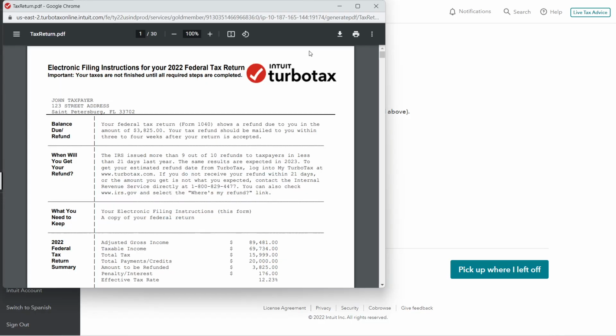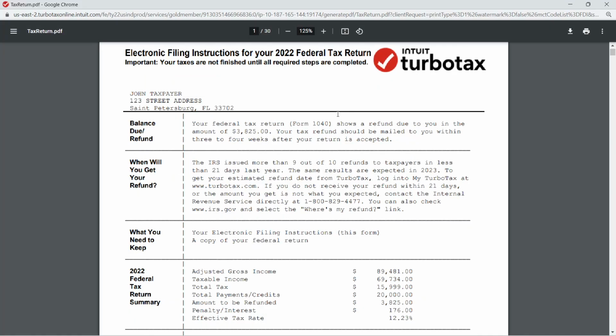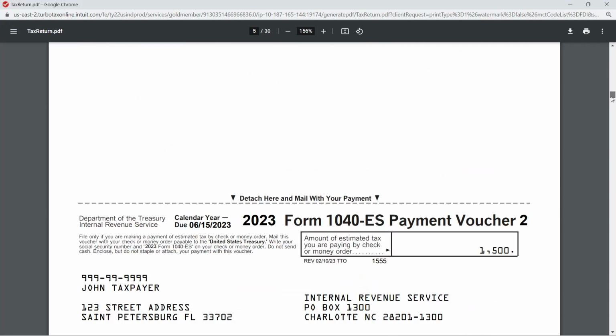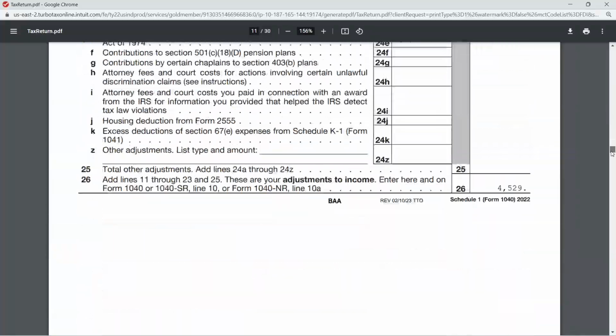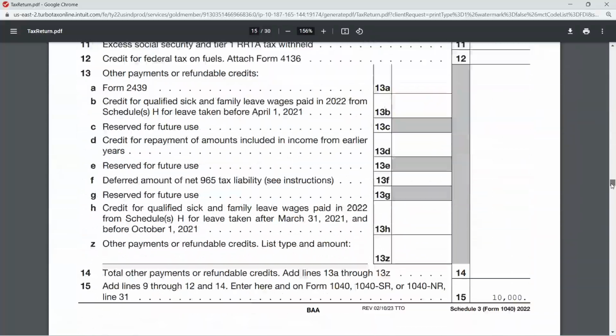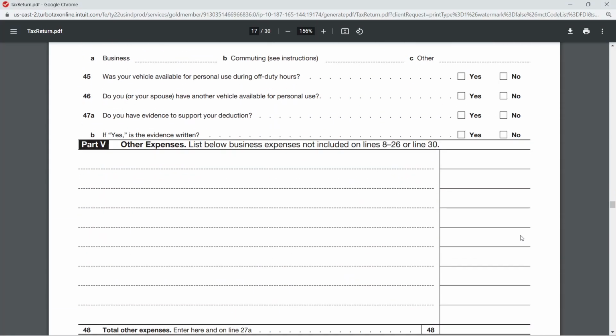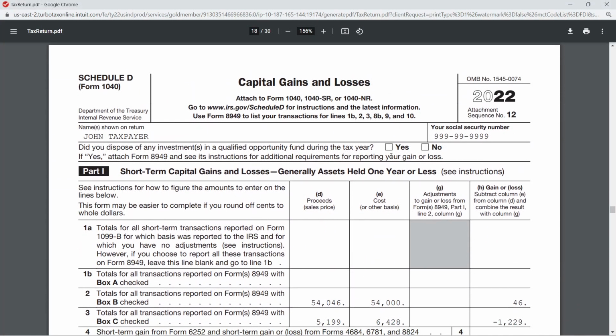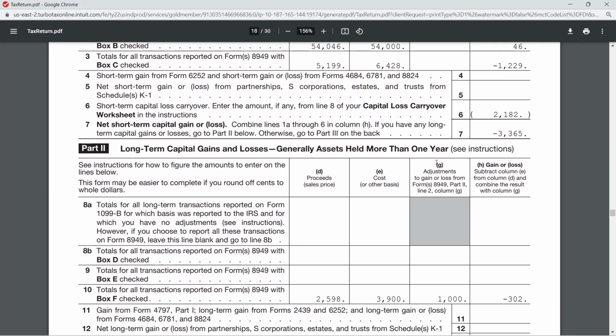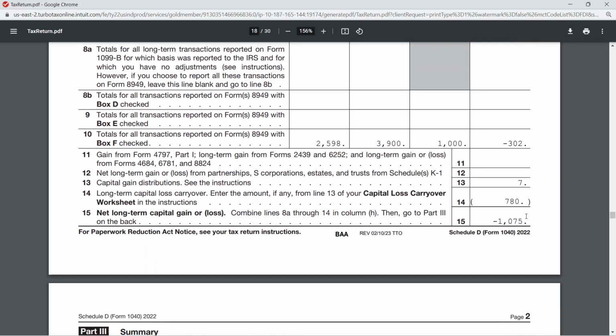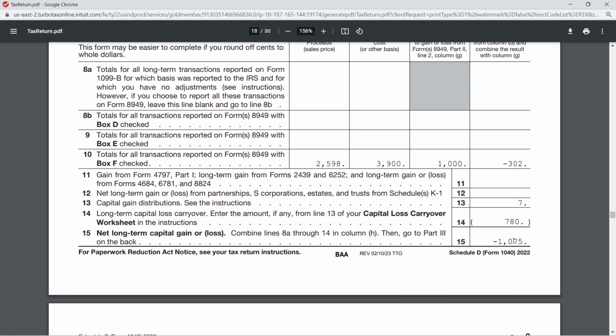So if I go back into the return, zoom in here, I'm going to scroll down to Schedule D. And we have capital gains or losses. Then we look at line 6. Yep, there it is, right? There's our short-term capital loss carryover amount, 2,182. So it's updating the total for the year. And then on line 14, there's our $780. So now the total net long-term capital gain or loss has been updated accordingly as well.